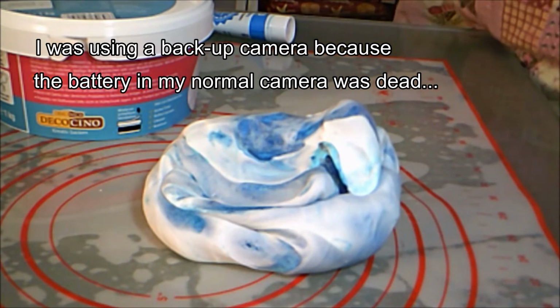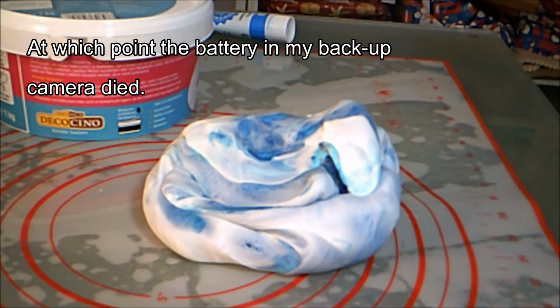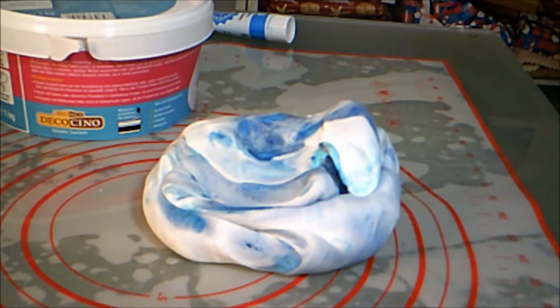Oh, you're kidding me. This is like the most frustrating thing in the whole world. Now, are you going to work this time? I don't actually care which camera I use. I want to use the camera. Dang it. I need to take pictures. This doesn't work if I don't take pictures.